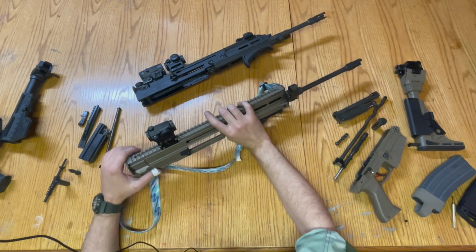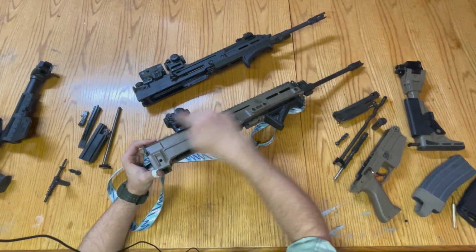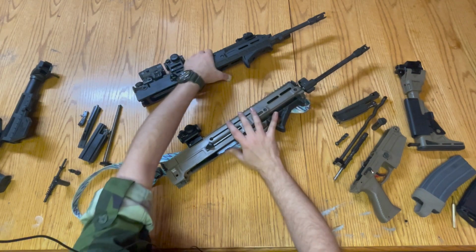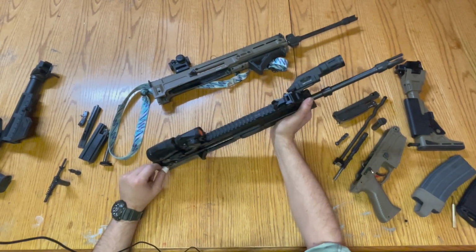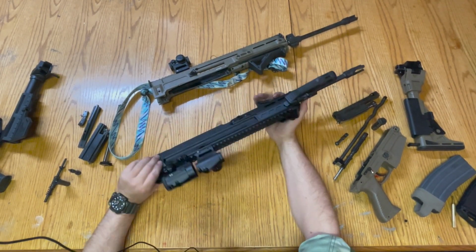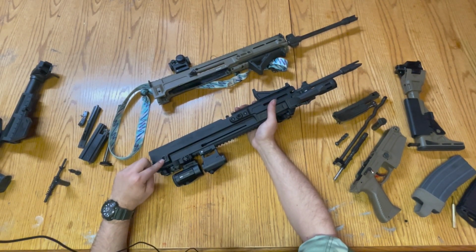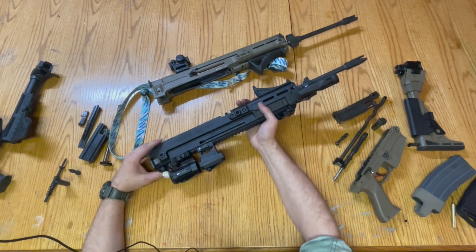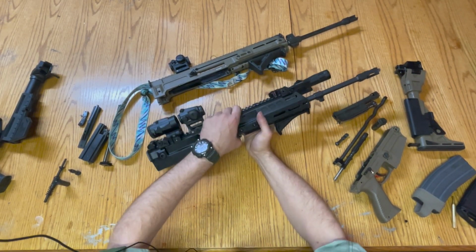Oh, another thing I should mention. The 805, for a sling, you have these sling loops at the front and back, and they're wide enough for a 1-inch sling, like my awesome chest sling there. However, the Bren 2 has a sling bar on the back, and on the normal handguard, it would have just a clip at the front for just looping through, or a paraclip. However, it also has a QD slot at the back, and if you get the HP Industries handguard, it has a QD socket additionally at the front. So you can actually set this up with a QD sling, which is very nice and a big improvement.